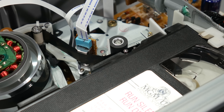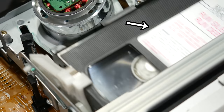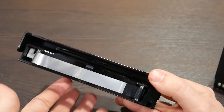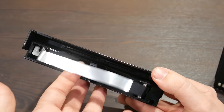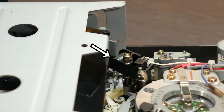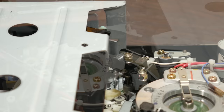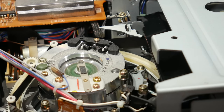A newer machine like this will instead use a couple of infrared LEDs on a stick. Still, same concept. Beta, meanwhile, went much more old school. The tape leaders on a Beta cassette are not clear, but metallic. Located near both ends of the tape transport are what basically amount to metal detectors, and these sense the end of the tape. Let the record state that Sony used the technology of the 8-track to signal the end of the tape in Betamax.